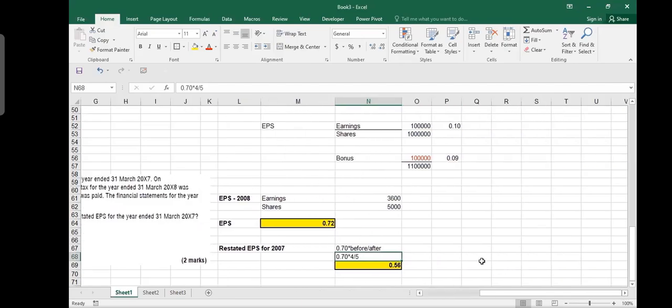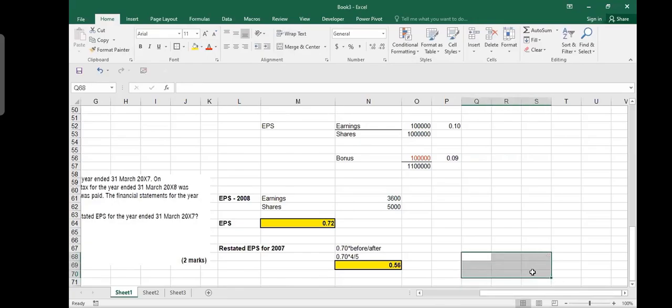Listen, you had 0.70, right? Forget about 4,000, multiply with 4. So for 4 shares, the earning was 2.8, 4 shares were earning this much. And now you gave 1 share for free. So your total number of shares becomes 5. So what is the average earning now? Earnings do not change. Number of shares are changing. Earnings are this much, the same.